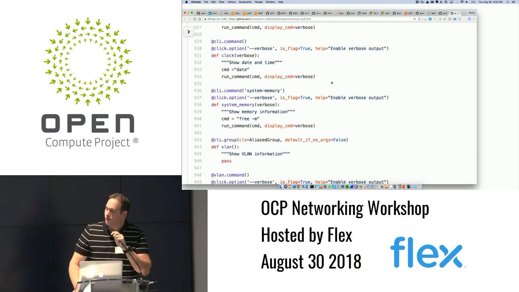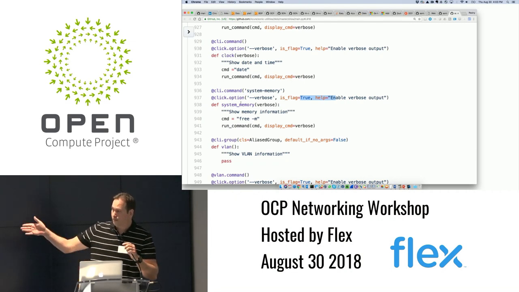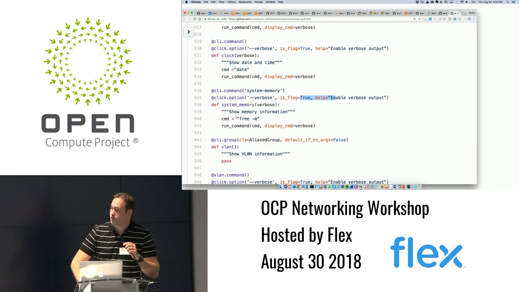So, you know, the Click module is basically taking care of most of the things for us. It provides a help sort of dialogue or functions. You just have to populate those classes' initialization so that you are able to provide certain help to the user. And you also specify in this line here, for example, what are the attributes that your command is going to take. You obviously define your Python function, and eventually you just go ahead and call whatever you want to call. It could be a Linux shell command, like free -m, or it could be a Quagga or an FRR action, like vtysh and jump to that Docker and do something.